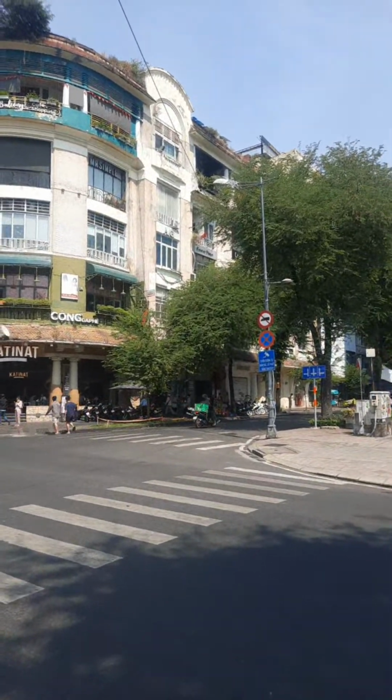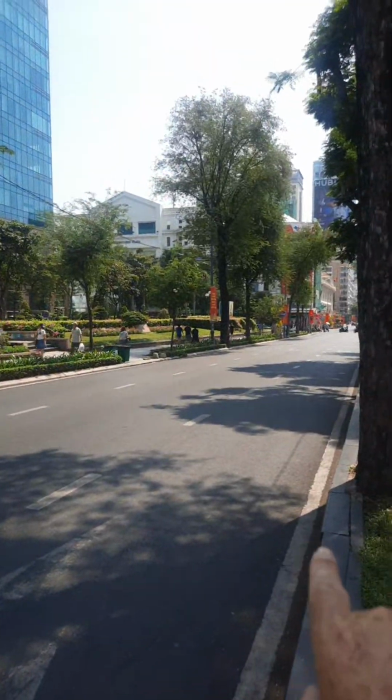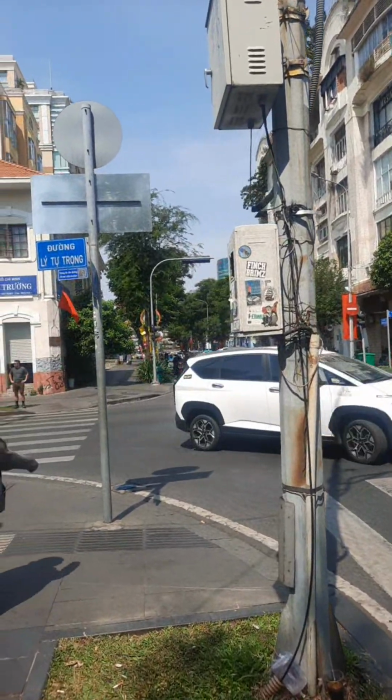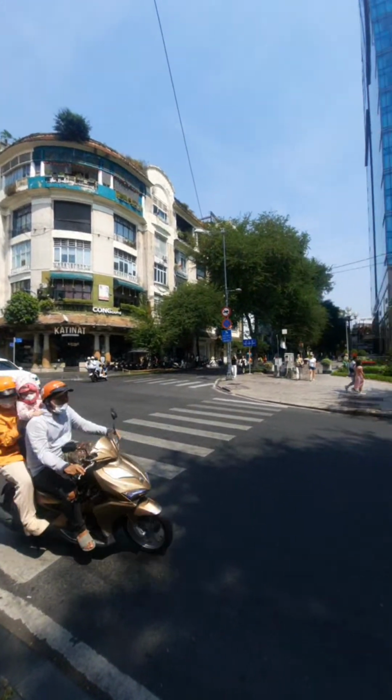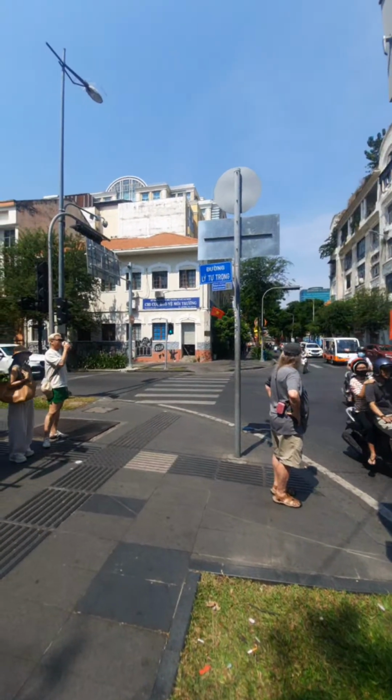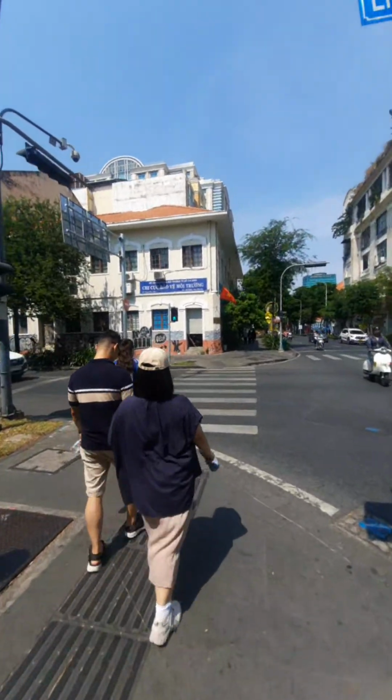Now before, Melanie mentioned that she noticed a slant in the road, how it runs down towards the river. And that's because back in the day, a long time ago, about 100 years ago or so, maybe even more, I would have been standing in the Gia Định Citadel. Gia Định was the name of Saigon quite a while ago, and at that time, I hope you can hear me, the traffic's getting really busy. There was a citadel right here, and I believe that the main gate was the next block over on the corner of Lê Thánh Tôn, which is this street here, running down here, and Hai Bà Trưng Street, which is down there a little bit further. It's hard to imagine these days. All right, let's cross. Oh no, I've just missed it.